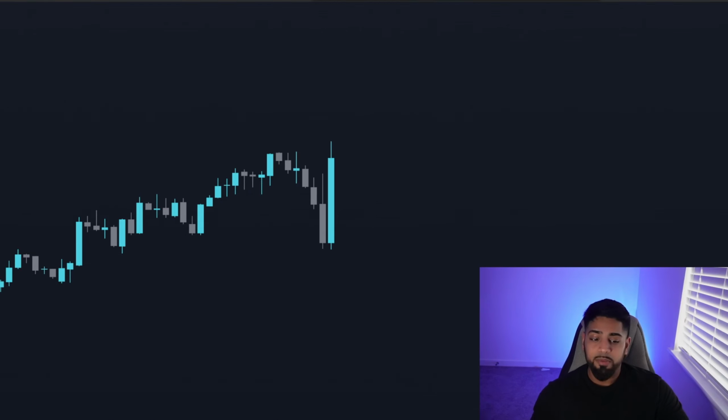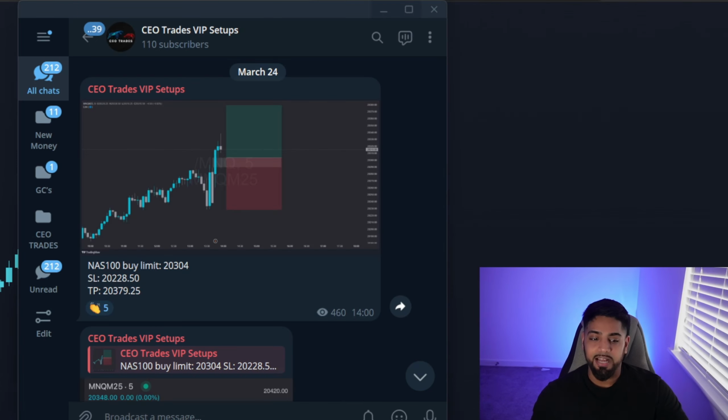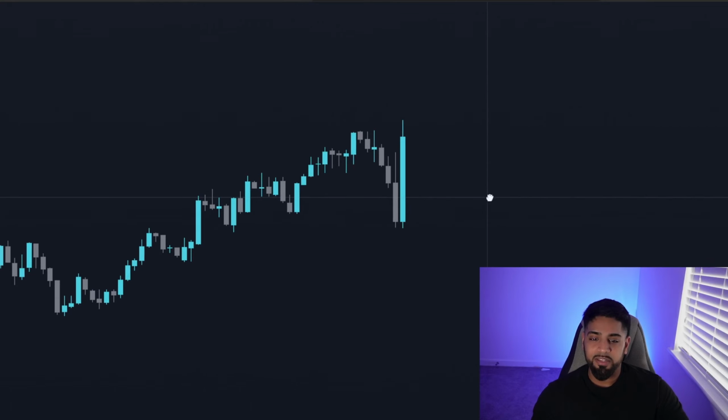Super simple. So let me give you one more example going in a bullish direction so you guys can understand how to take both sides. And this is actually a trade that we again took inside of the VIP group just 2 days ago. So first step is to identify what is market structure doing.